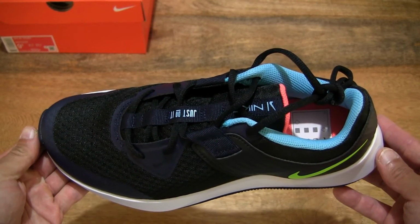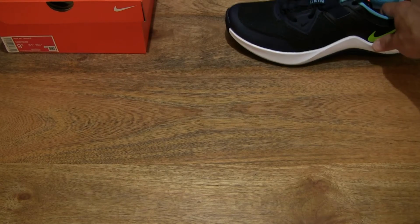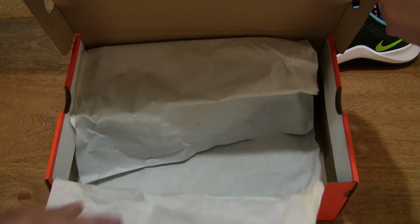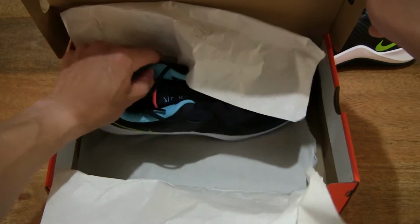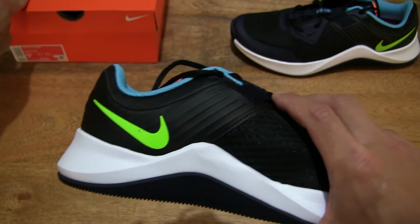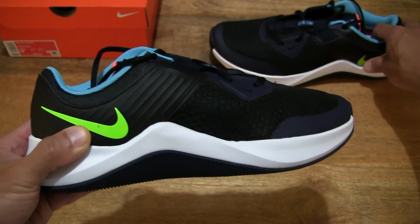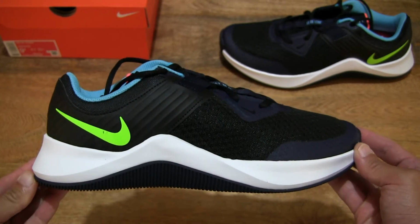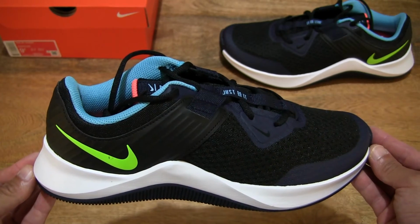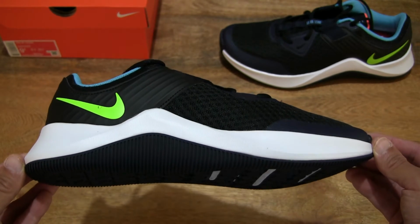And now let's take a look at the right shoe. So setting the left shoe back down. And now sliding the box back in view. And lifting out the right side of the Nike MC trainer in the black and blue, blue fury, electric green colorway. And just doing some quick readjustments to the background with the left shoe, so you have a full and clear view of the pair in frame. So right here is the right shoe of the Nike MC trainer, and giving you a 360 rotation.